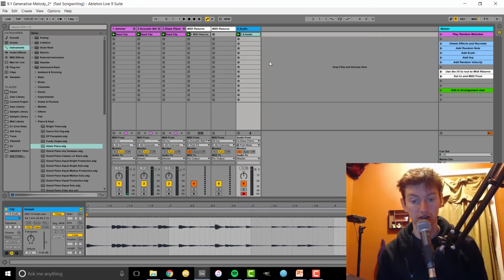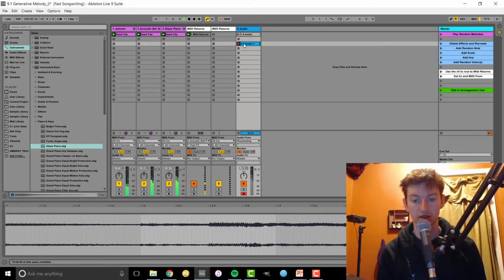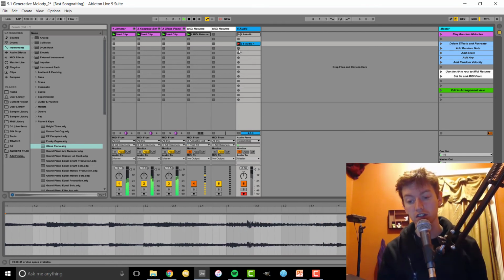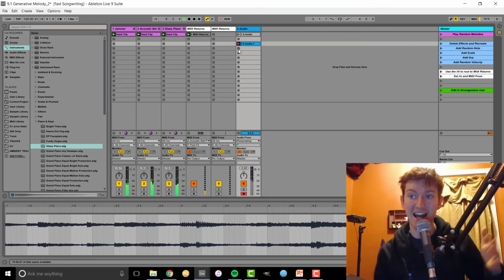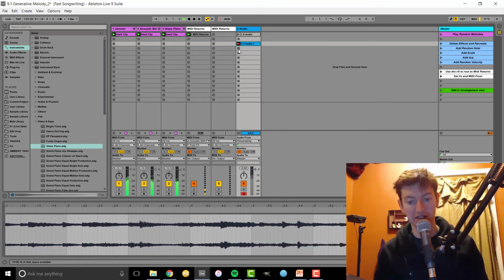And there's another thing we could do, which is just resampling everything. So I'm going to set this to audio from resampling, which means everything we hear over the main output is going to be recorded. So it's as if it's recording all three of these sounds into this one track. Now, what might be useful with this is I can just let this run for a little while and then go through and pick the exact sounds that I really liked. Like I might like one moment here and one moment there and splice them together.